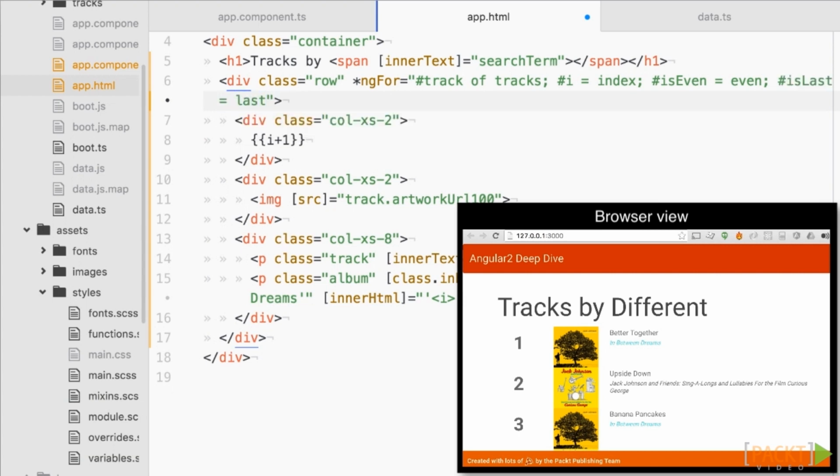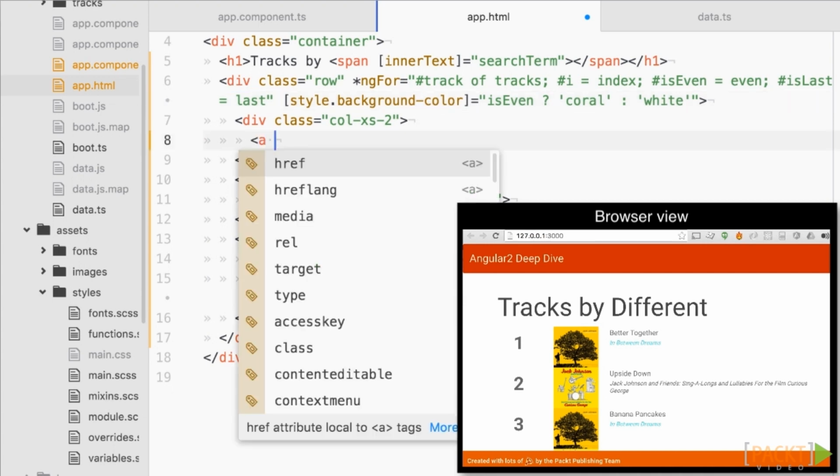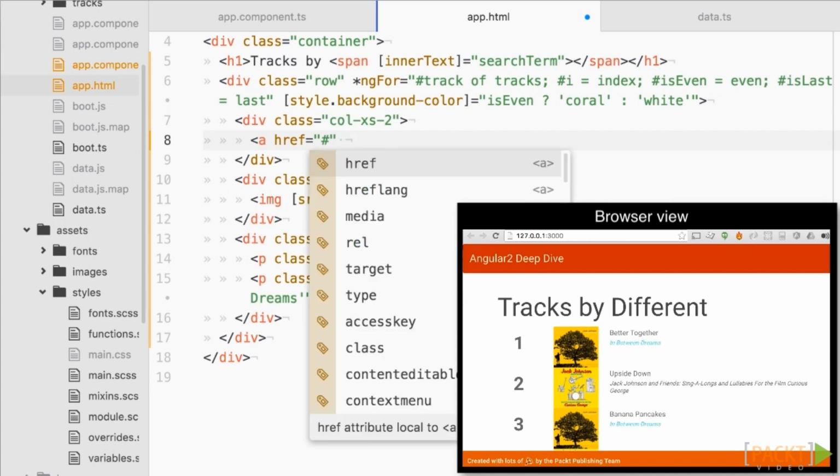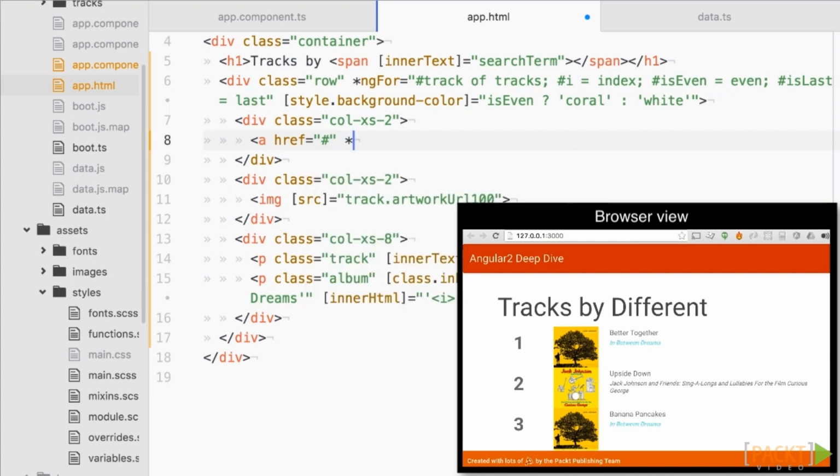Now let me quickly use isEven to decide the background color of rows using a binding to style.backgroundColor. And how about we display a link to go back to the top of the page on the last element? Well, we've already used binding to hidden earlier in this video, so let's introduce something new. How about we use *ngIf, which is another template directive, and so don't forget the asterisk, and then we'll do if isLast, then this DOM element will be created and it will be destroyed otherwise.